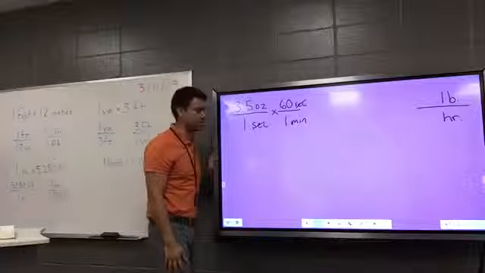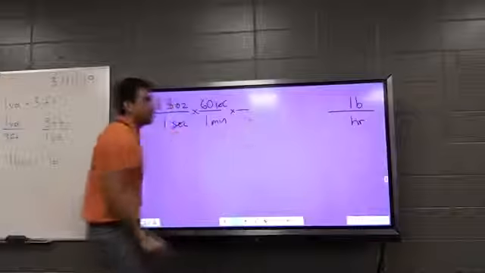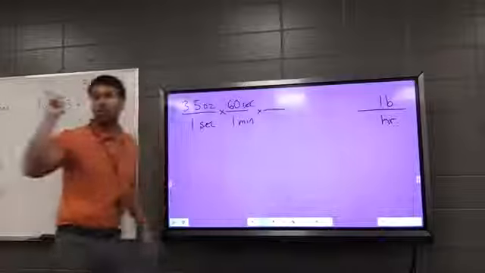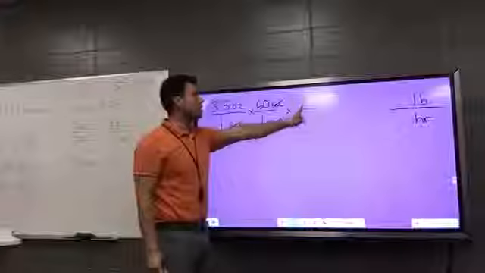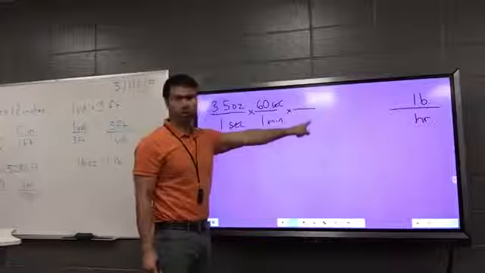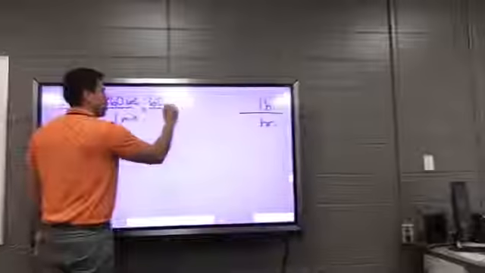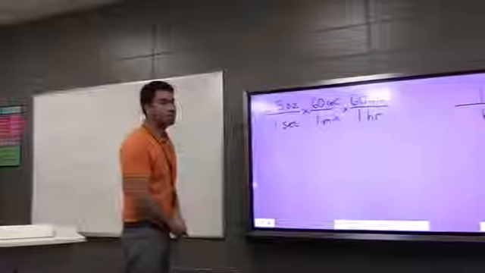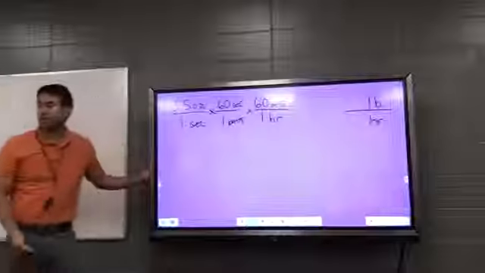Well, I don't think I want to use that one. Okay, now we're going to go from minutes to hours. Should I use 1 hour is 60 minutes or 60 minutes is 1 hour? 60 minutes, 1 hour. Why would I use that, Molly? So the minutes cancel out. That's why I wanted it.